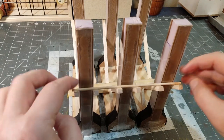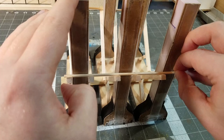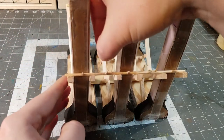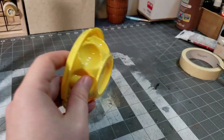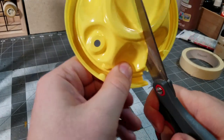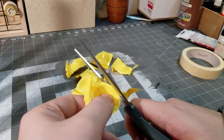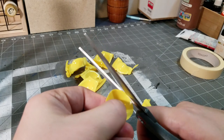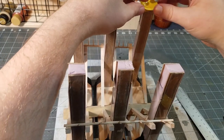Grond had these spiky wooden beams connecting the three sections, so I used a wooden dowel and glued on the end of some toothpicks to them. The top of all the pillars contained a fire brazier in this sort of disc shape. So I found this tomato holder that I had from a long time ago and cut out the rings from it, which I could then glue on to the top of the pillar.